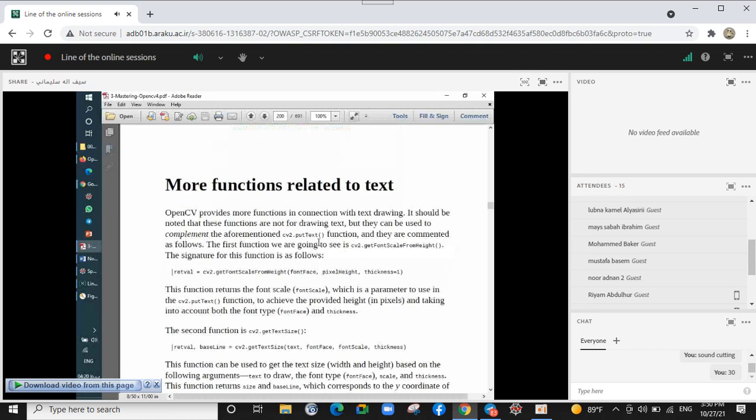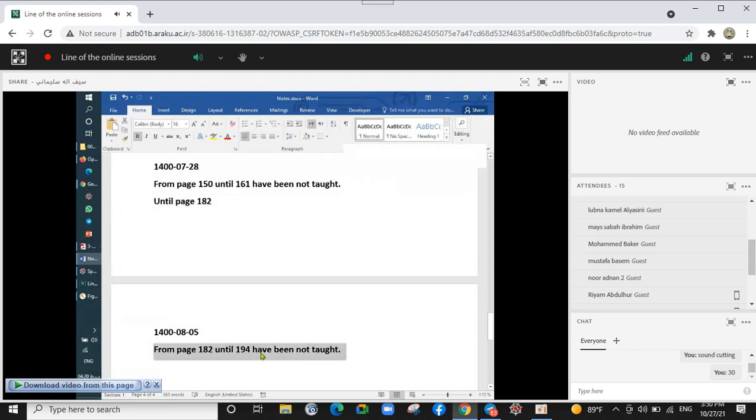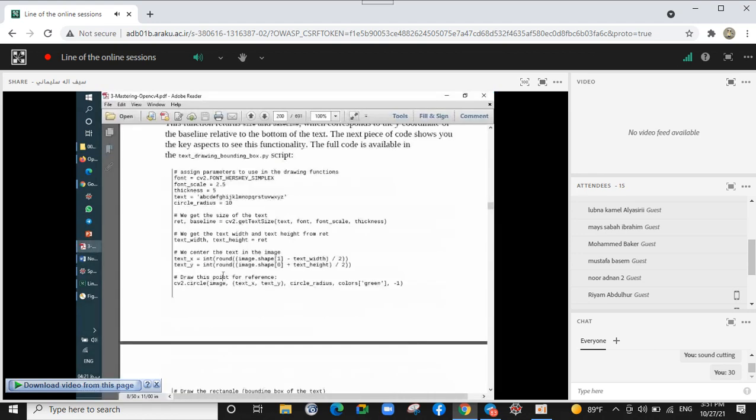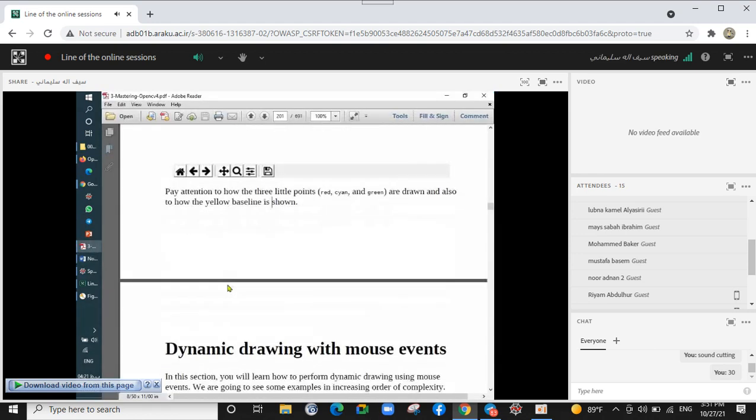More functions related to text. Let me skip this. Let me skip this.